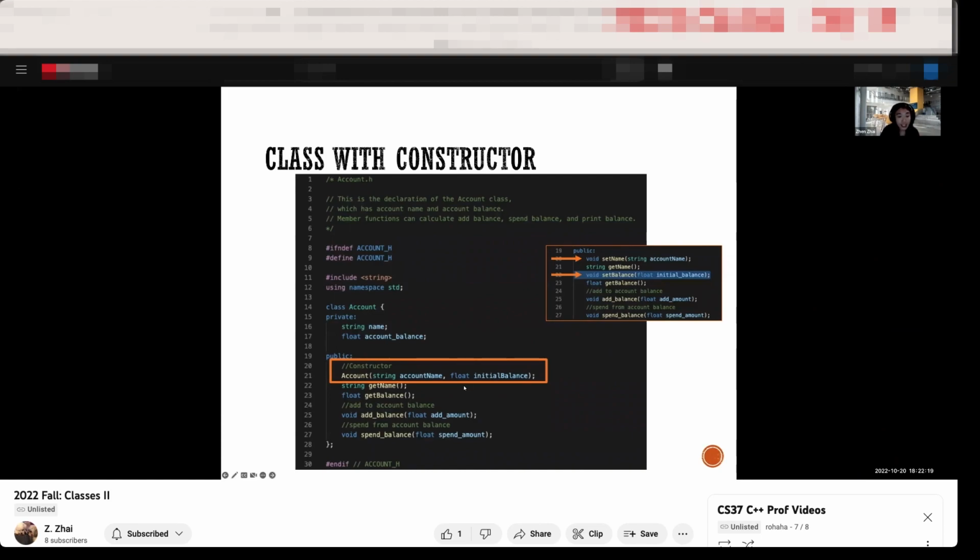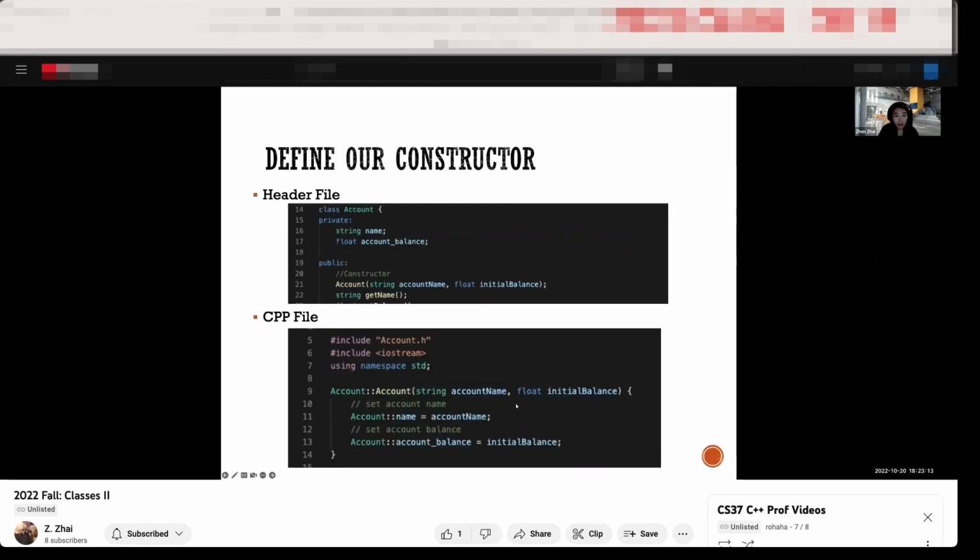Instead, we're going to have a constructor, which will automatically be triggered at the time you create an object. So here's a constructor. A constructor has no return type. Okay, so no return. Same name as the class name. So this function is just called Account with capital A. Because this is a function that you use to initialize your variables, you will take in parameters, right? What name you want us to initialize the name to be, and what initial balance you want us to assign. So yes, you will take in parameters to tell your class what are the initial values you want your members to have. Okay, so remove those two functions, added one constructor.